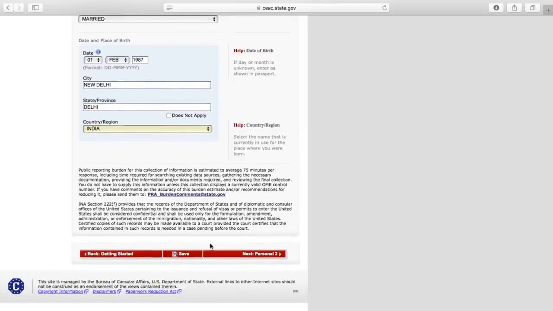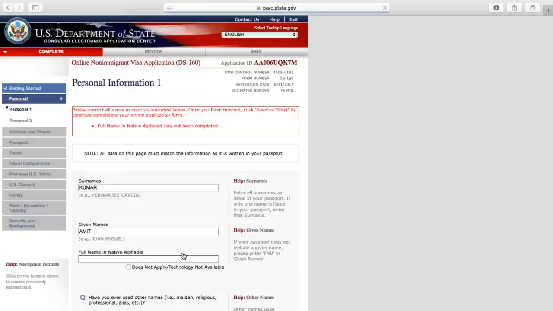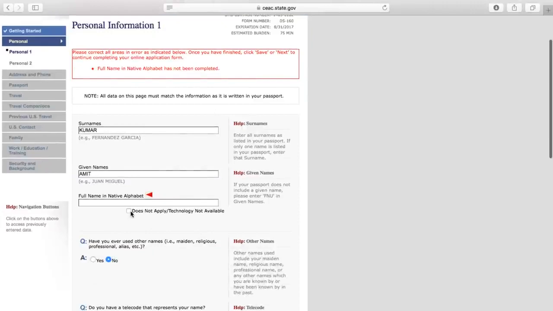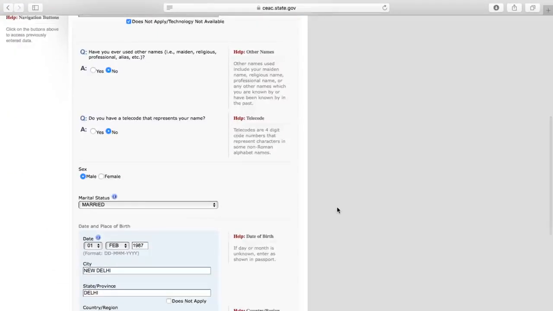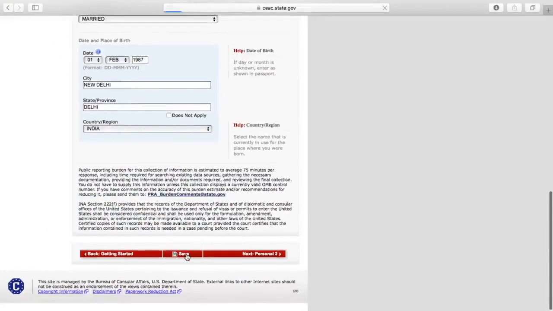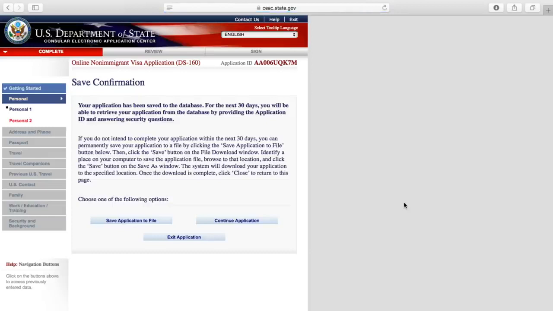Okay, now you can save your data here. Name, full name is native alphabet, has not been completed. So you click here, does not apply. Then save. Continue application.